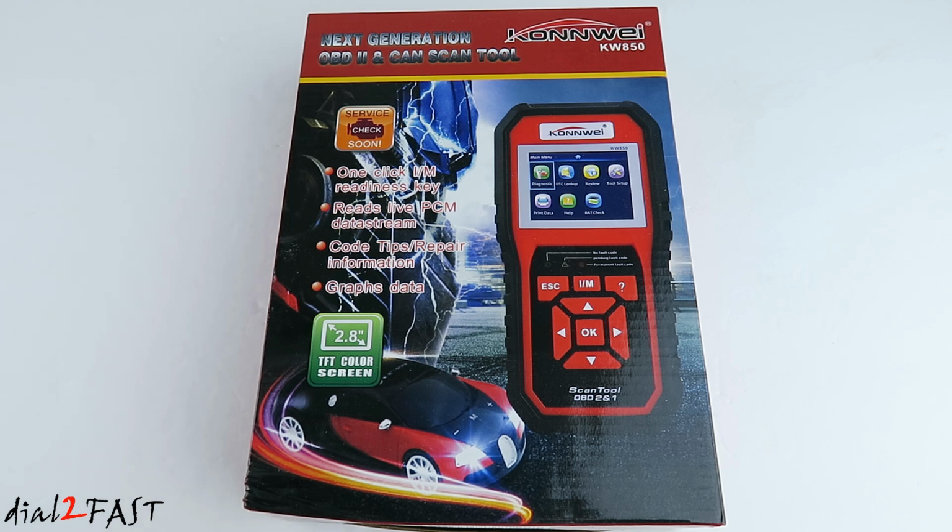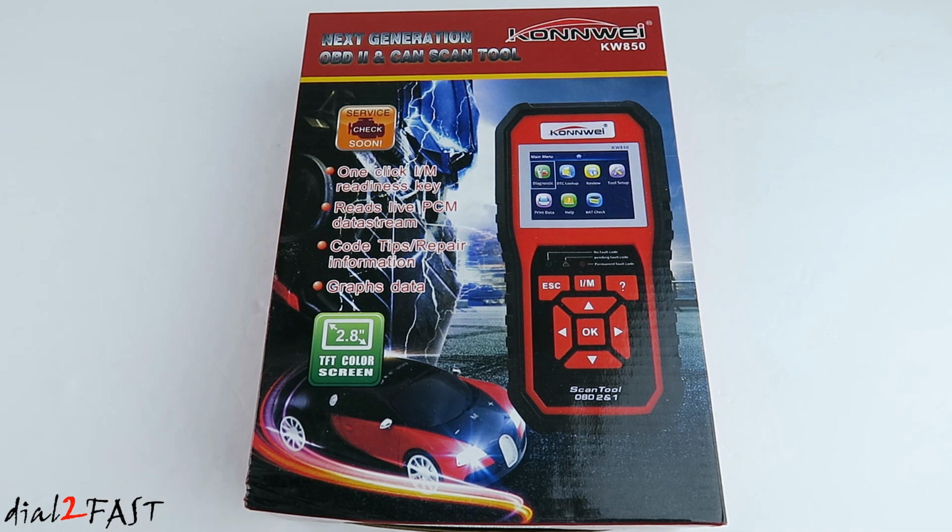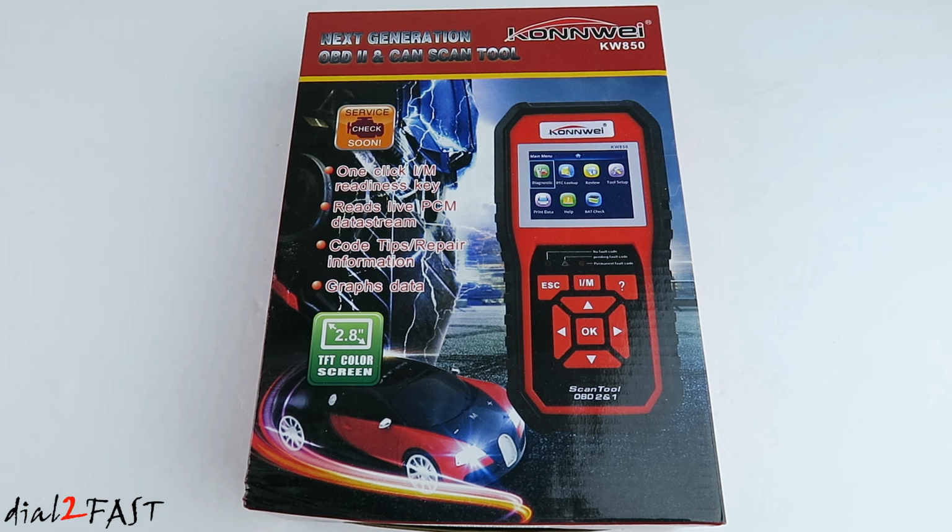It also has the ability to read IM readiness for the emission components on your vehicle. You can set this unit up to monitor live data stream either graphically or numerically, and there's a built-in library with over 3,000 codes for you to look up the definition. So let's open this up and I'll show you what the tool looks like.